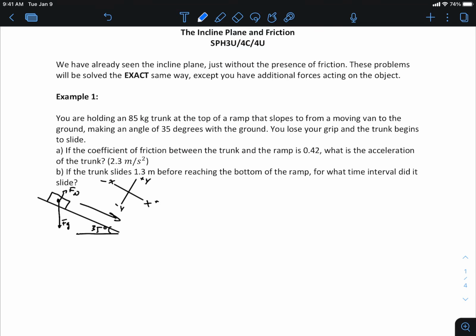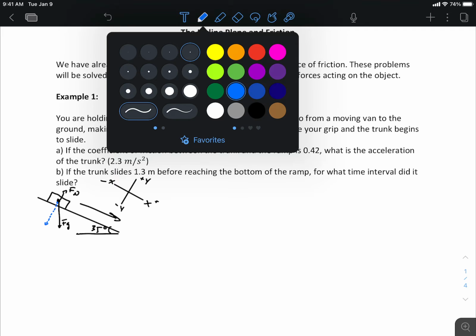Now, this is obviously acting at an angle relative to our coordinate system. Like it's acting straight down. I don't mean to draw that blue, but it's acting straight down. So it's at an angle relative to the coordinate system that we've drawn. So angles mean components. How do I break that into components? Well, let me get rid of that and this. Well, straight down and horizontally.